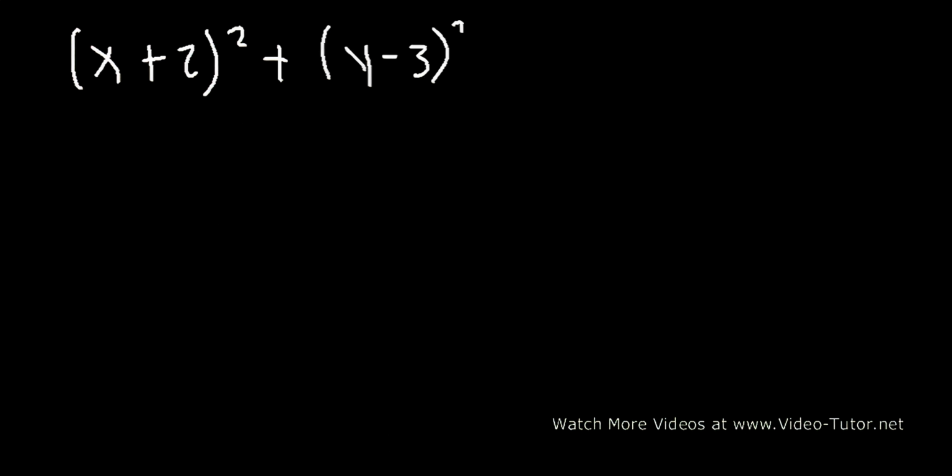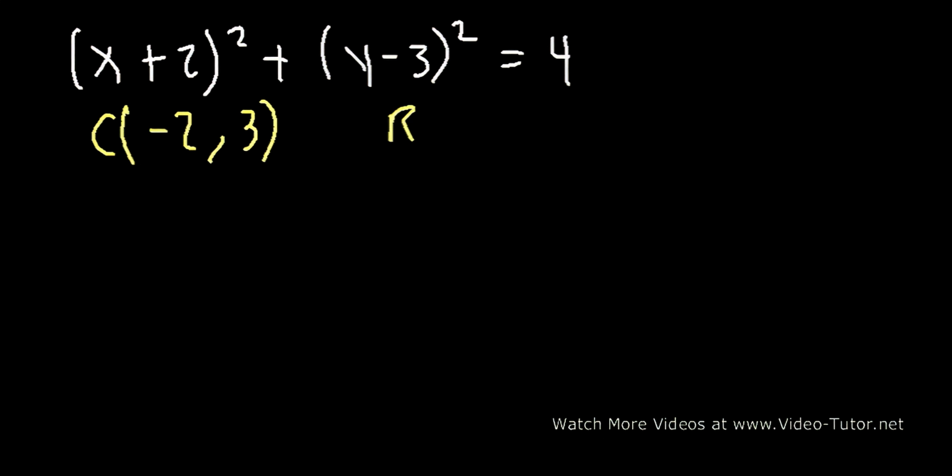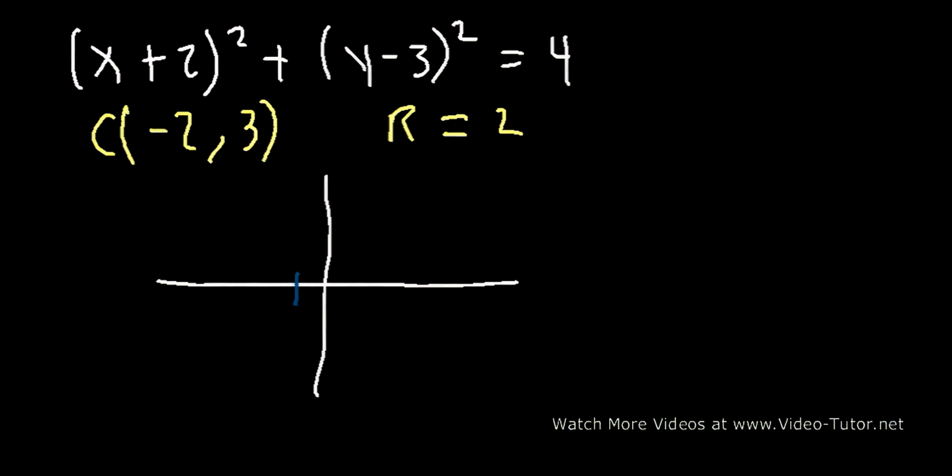So let's say we have this equation, (x plus 2) squared plus (y minus 3) squared is equal to 4. So the center is negative 2, comma 3. You change the positive 2 into a negative 2 and the negative 3 into a positive 3. And the radius is the square root of 4, so it's 2. And then plot the center. So we need to go 2 to the left, up 3. So it's over here. And the radius is 2, so we need to go down 2, and then up 2, 2 to the right, and then 2 to the left. And then connect those 4 points. And so that's how you can graph circles.